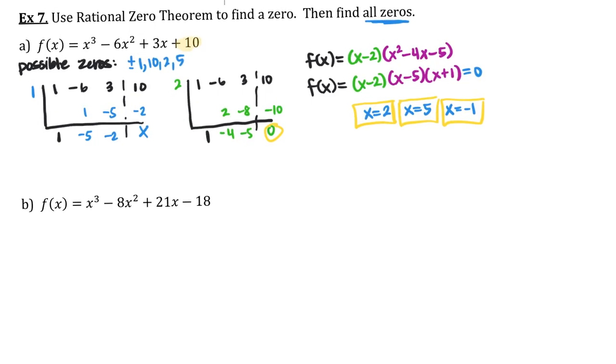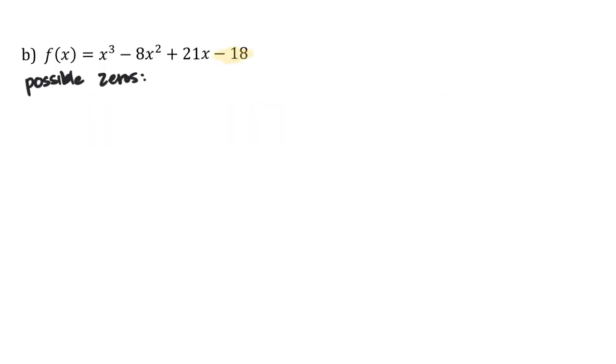You can try to group it first. It's not going to work, but I do normally glance. This is x squared times x minus 8. That's not going to have an x minus 8, so I know it's not right. Let me look at the last term and think about my possibilities here. Now it's going to be positive, negative.